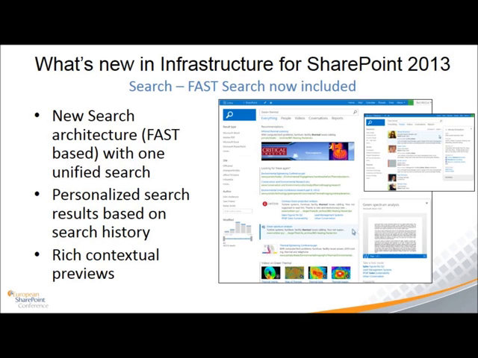And then another major change that you'll note is the addition of what's called Fast Search as the default search engine within SharePoint Server Standard or Enterprise Edition. Basically, this is the tool that Microsoft acquired several years ago that provides for a lot of enhanced search functionality, things like thumbnail previews, things like automatic metadata tagging of documents. That's now included and embedded as the default search engine within SharePoint Server.